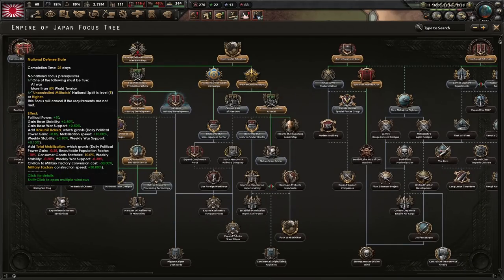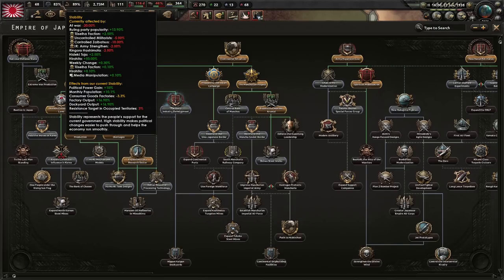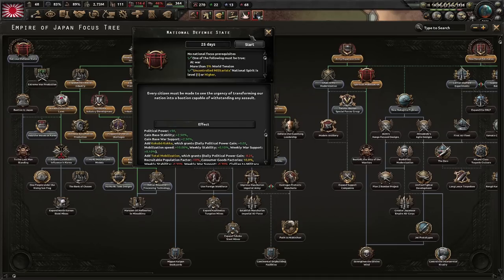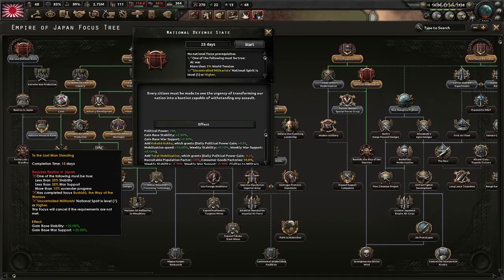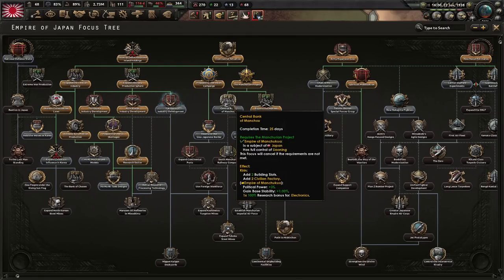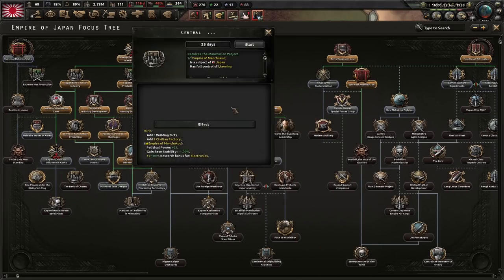National defense state. Yeah. Because right now, we get plus 0.3, which is not bad. Plus 0.2. We can do national defense state next. Every citizen must be made to see the urgency of transforming our nation into a bastion capable of withstanding any assault. Pretty much. Extreme war production is not bad, but we can wait on that one. Central Bank of Manchukuo.